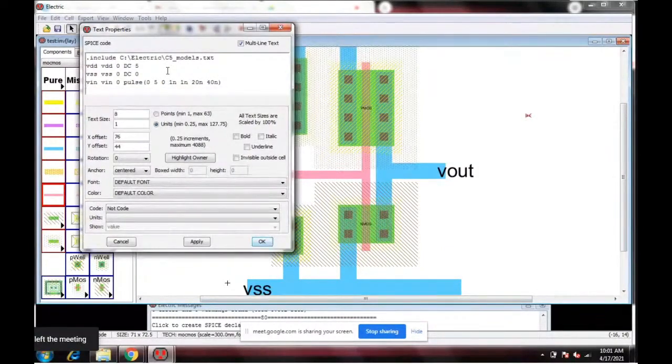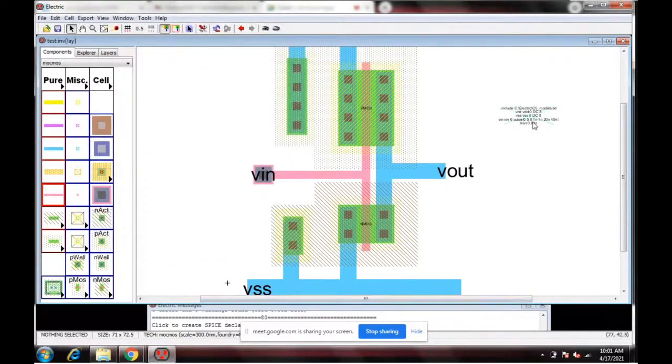And the analysis I'm doing is dot tran from 0 to 80 nano, since 40 nano is one cycle, so for 2 cycles I take 80 nano. This is how I write the spice code model.